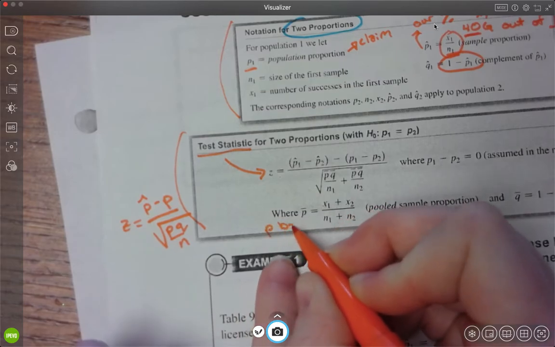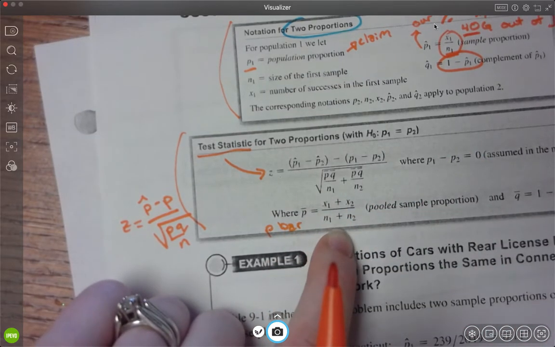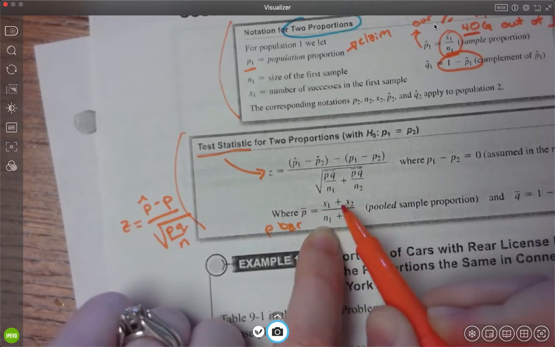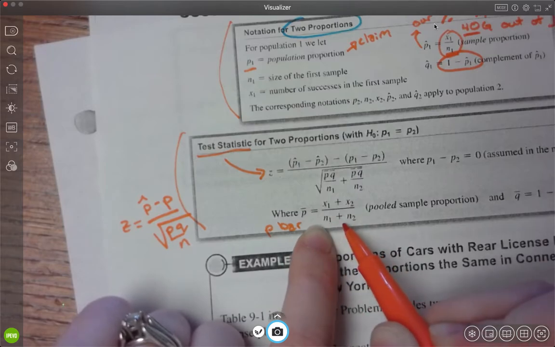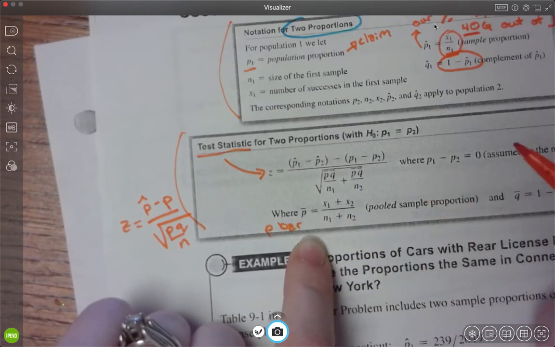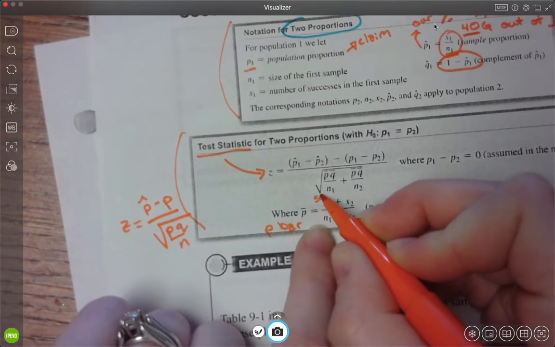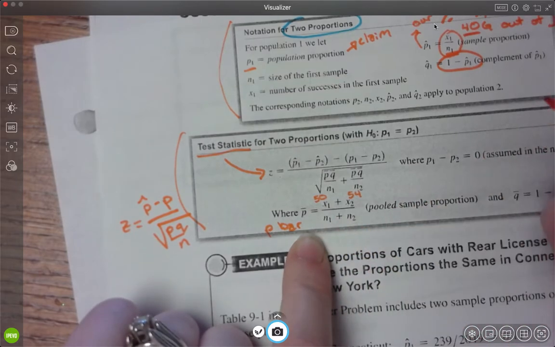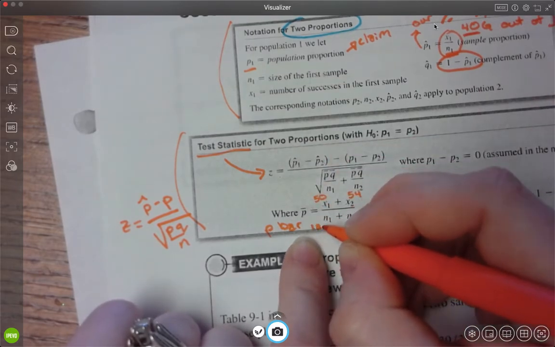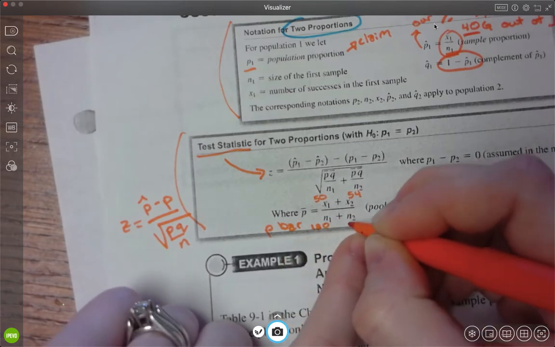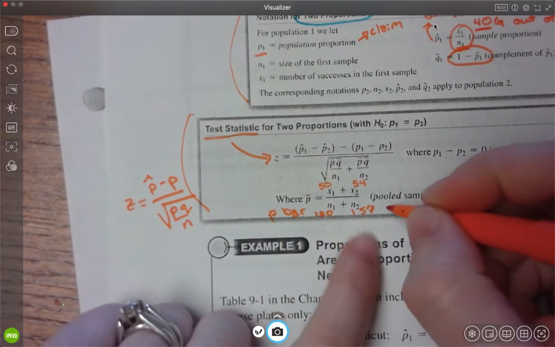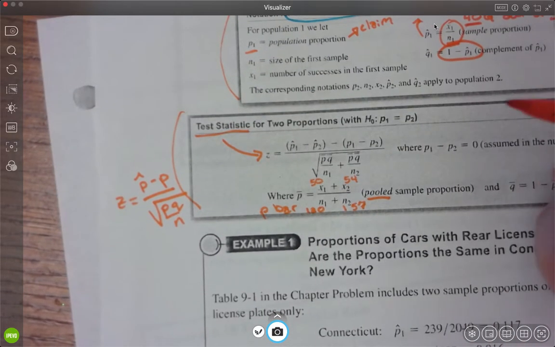This is P bar, and P bar is the average of the P's. So if you think about taking the average, you're adding them together. So I'm adding the X's together, I'm adding the N's together, and I'm dividing those out. So let's say in the first sample I got 50 girls, in the second sample I got 54 girls. I would add those together and then add in my total number. So maybe this was 120, you know, and 157. I would add those two together and I would divide, and that would give me my pooled sample, which would incorporate both of them together. Okay, so just some of these formulas that they have going on here.